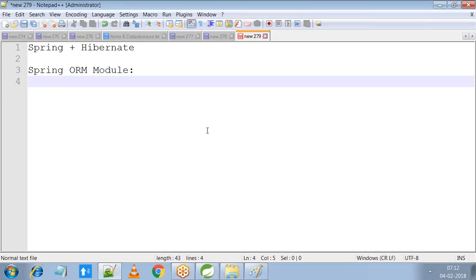How will you do that? Let's see. We try to integrate Hibernate because Hibernate provides us persistence support, right? If you want to interact with the database server. So what the Spring Framework did is, they didn't again provide a persistence solution on their own, but instead they just wanted us to use the existing persistence frameworks. They don't want to reinvent the wheel again, because there are already a lot of frameworks which help us to handle this persistence, right?